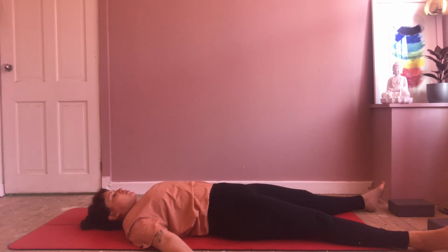Bring awareness to your chest and your upper chest. Take an inhale, really opening your chest, bringing loads of energy there. And on the exhale, let it go. Bring awareness to your hands, to your fingers and your wrists. On the inhale, send your energy to your hands. And on the exhale, let them go. Bring your awareness to the whole of your arms, upper arms, elbows, biceps, triceps, and shoulders, shoulder blades. And on the exhale, let them go.